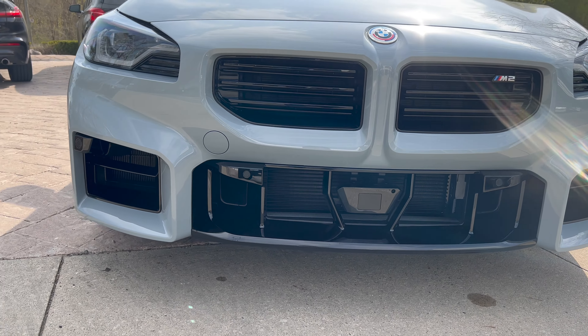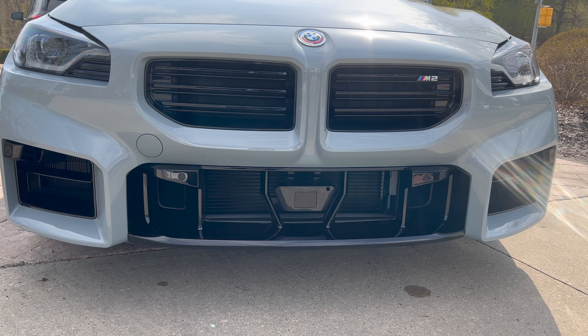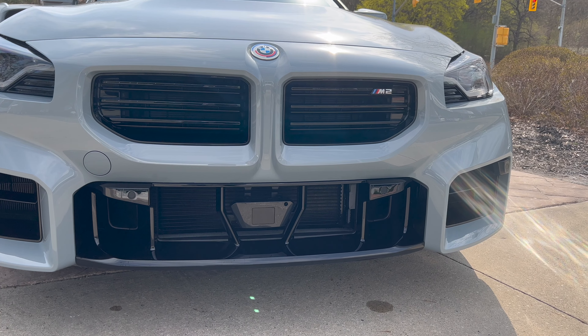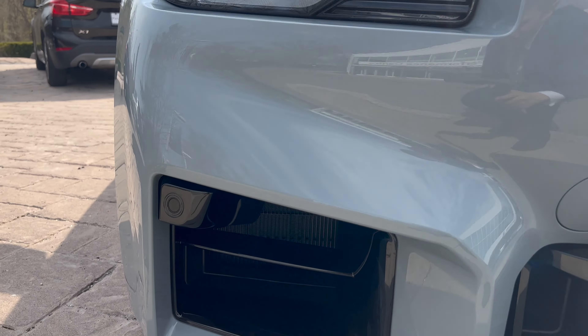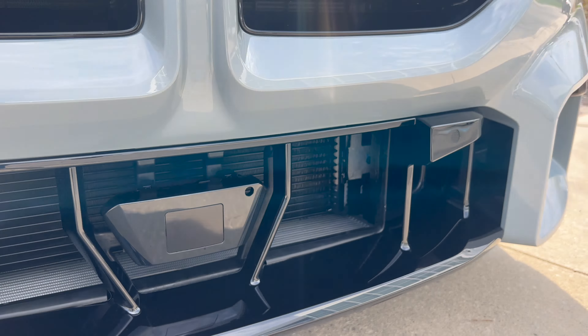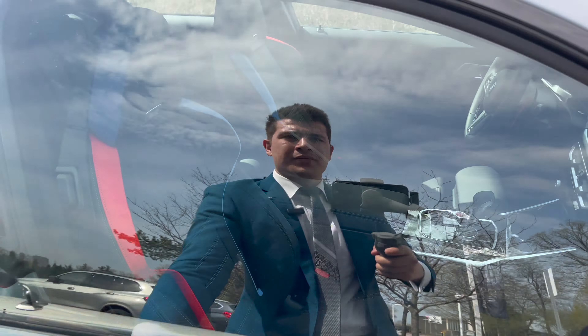Then you have the big, controversial front grille of the M2. When it's not black, you notice — wow — that's a lot of black bumper content inside the air vents here. This whole lower midsection is all black plastic bumper content. It would have been nice if there was a little bit of Brooklyn Gray going along the bottom to tie it all together — that's my personal opinion. All the front bumper sensors are in their own housing inside the black bumper content. The grille is shrunk into the bumper with its new horizontal slats. This one does have the radar sensor because it has the automatic transmission.